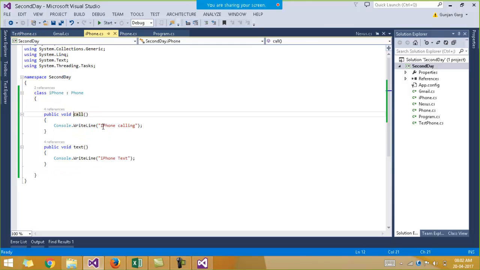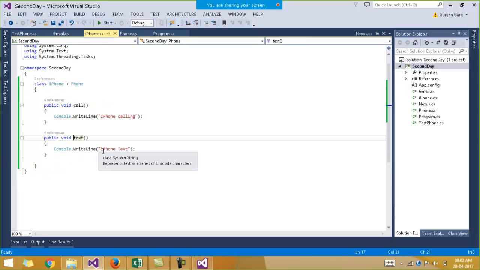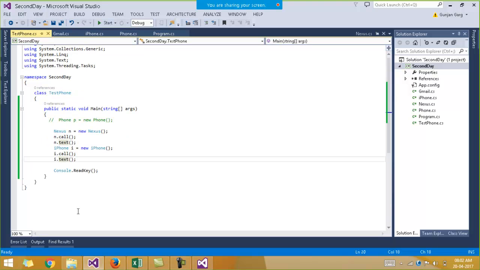So iPhone calling, it will print, then come back to the main function, it will now call the text function of the iPhone class, iPhone text, right? And then after that it will freeze your script till the time you close it at your end. Alright? Correct. Yeah. Okay, so this is how this is going to execute. Fine.